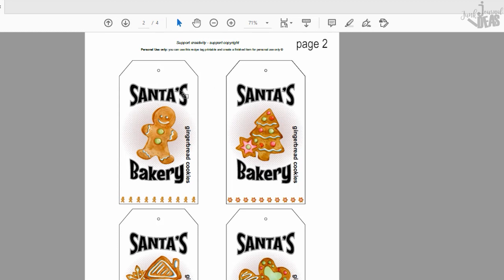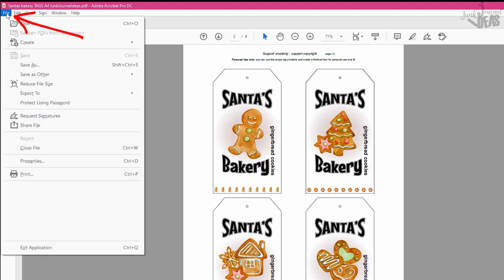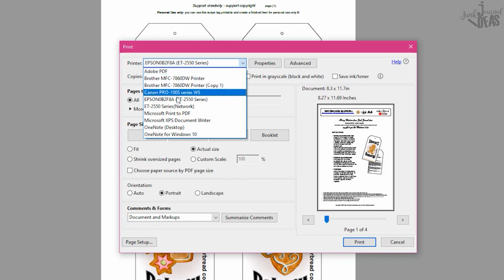So if we were to go to our print dialog box by going up here to File, then scroll down to Print and open this dialog box. Choose the printer you're going to use to print. I'm using my Canon printer today.